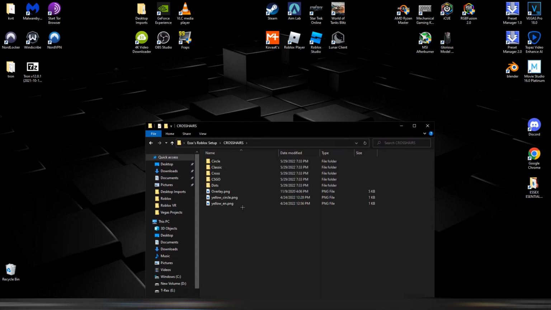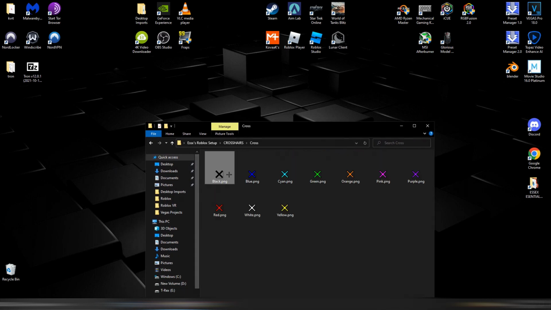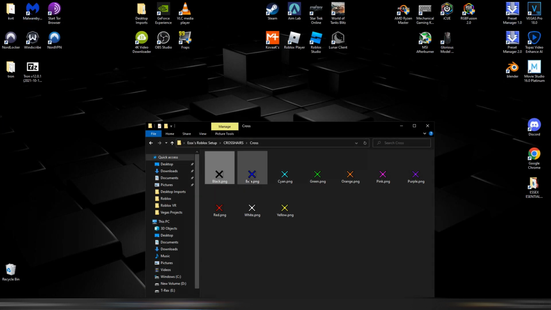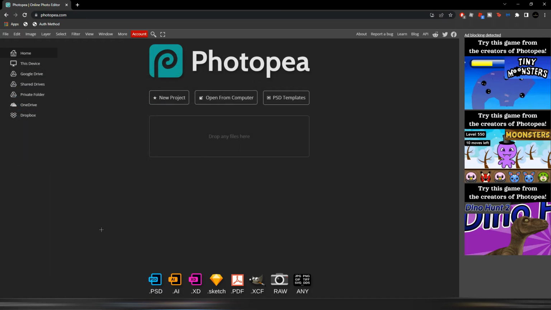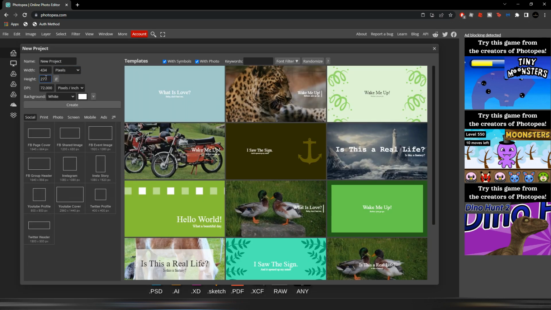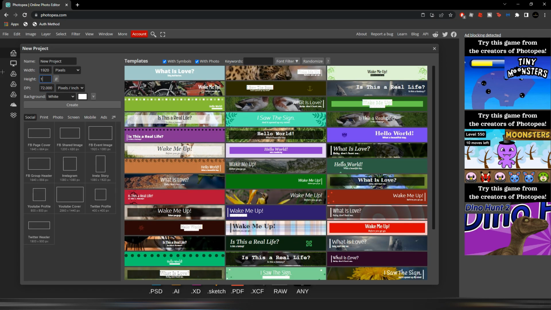If you are trying to replace the crosshairs with some of these, they actually aren't centered, they're pretty small images. So if you're wondering how to resize all of these to be correct, what you're going to want to do is go to any website or use a program to put it in the center of the screen. In this case, I'll use Photopea, which is a free tool online. What you're going to want to do is make the width and height whatever your screen resolution is. So I have a 1080p monitor, so I'll do 1920 by 1080.